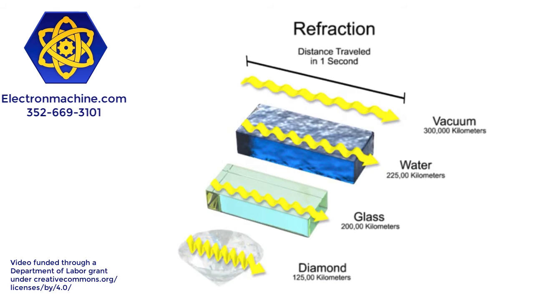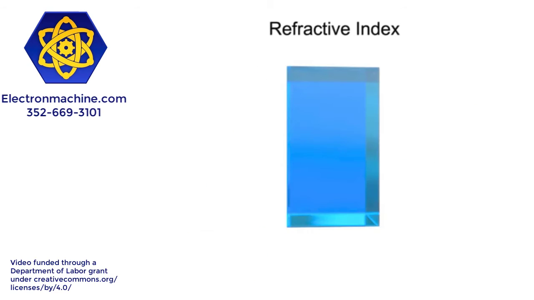Transparent materials have what is called a refractive index. This is the speed at which light travels in a medium compared to light traveling in a vacuum. For example, typical glass has a refractive index of 1.33.